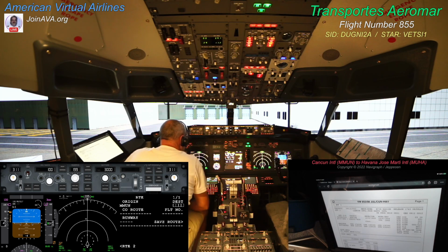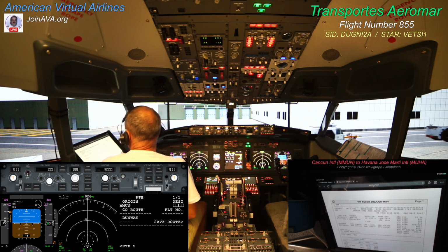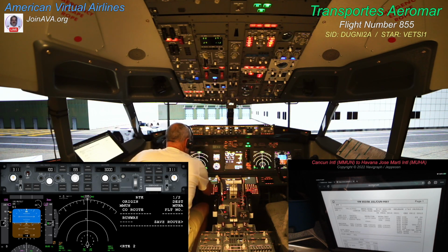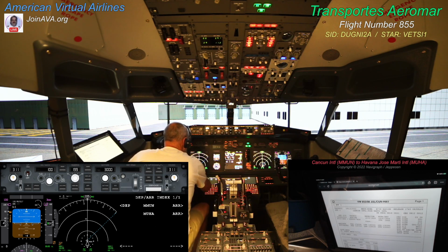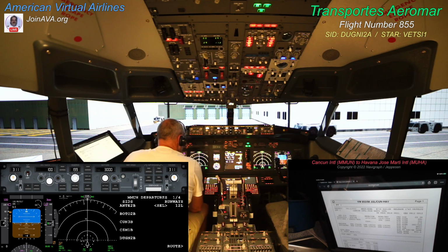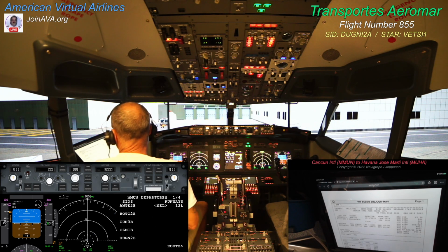Okay, we're in Cancun, MMUN, and we're going to MUHA. I already have a flight plan in here, saved. So we're going to grab that. Now we know we've got 12 left on departure.